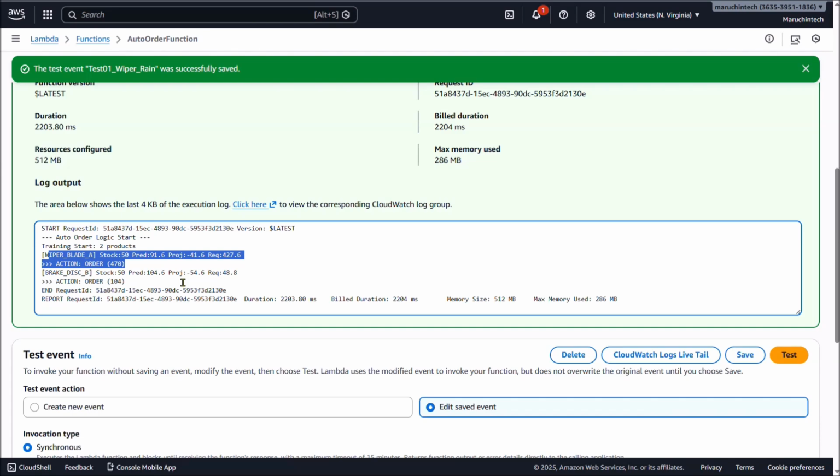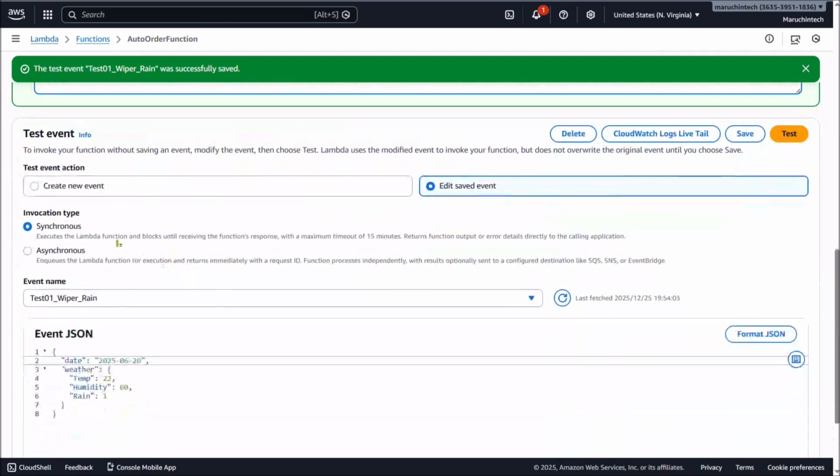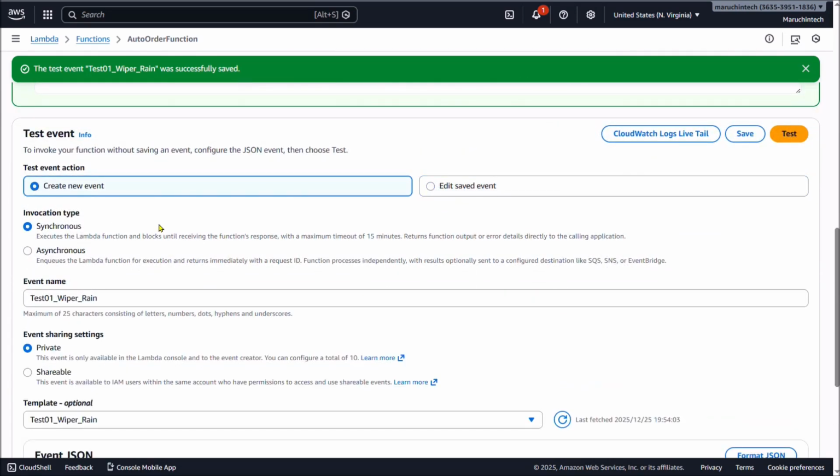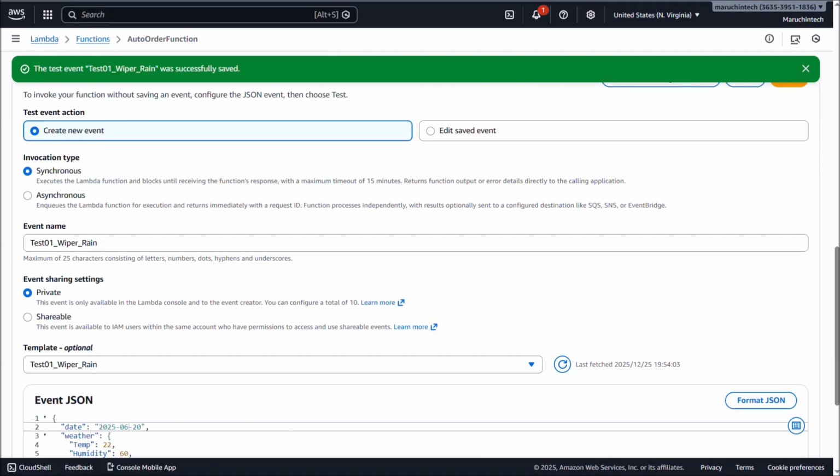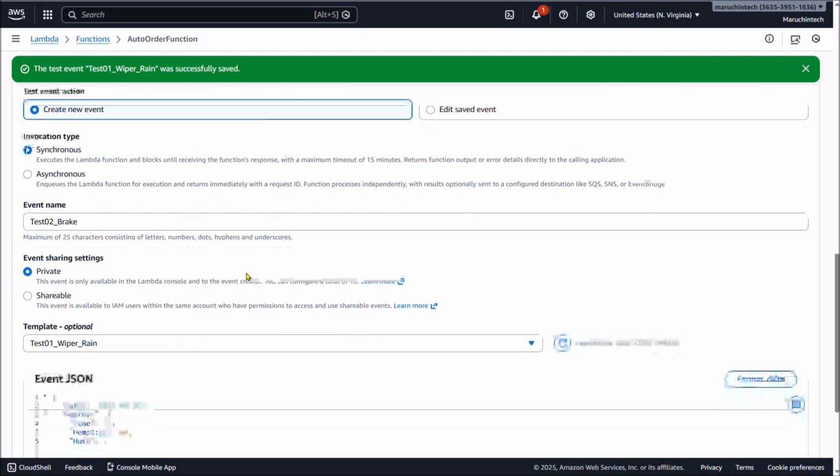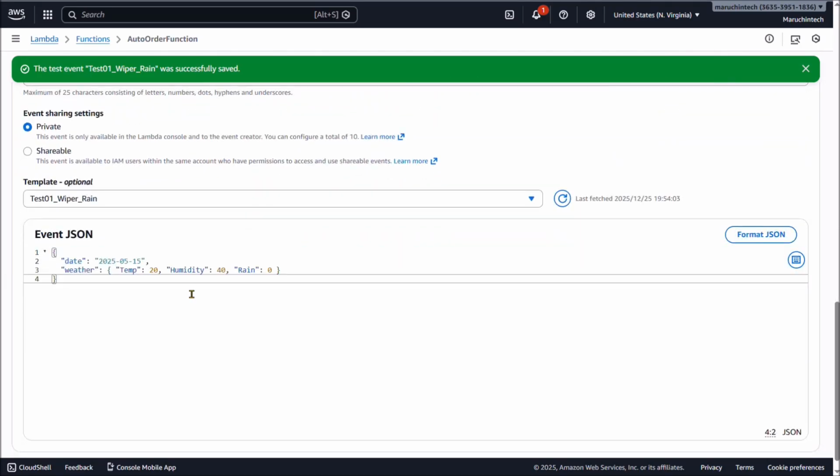Next, let's create a new event. Create a new event, and in the same way, we will look at test 2, the test for the brake, and I'm going to copy and paste the JSON code.